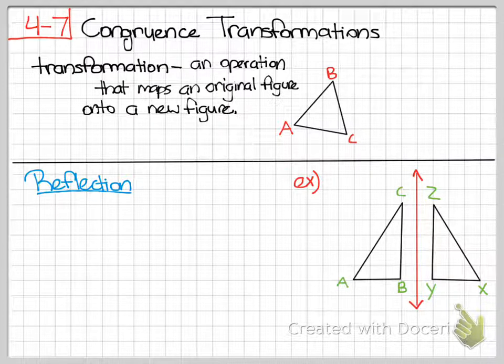But what we're going to be looking at specifically tonight are congruence transformations. A congruent transformation preserves length, it preserves distances, side lengths. So the transformations we're going to be looking at tonight won't change the size. The size and the shape of our figures will stay exactly the same. That's what it means to be a congruence transformation. The size and the shape don't change, just position changes. So it's a transformation where just position changes, nothing else.